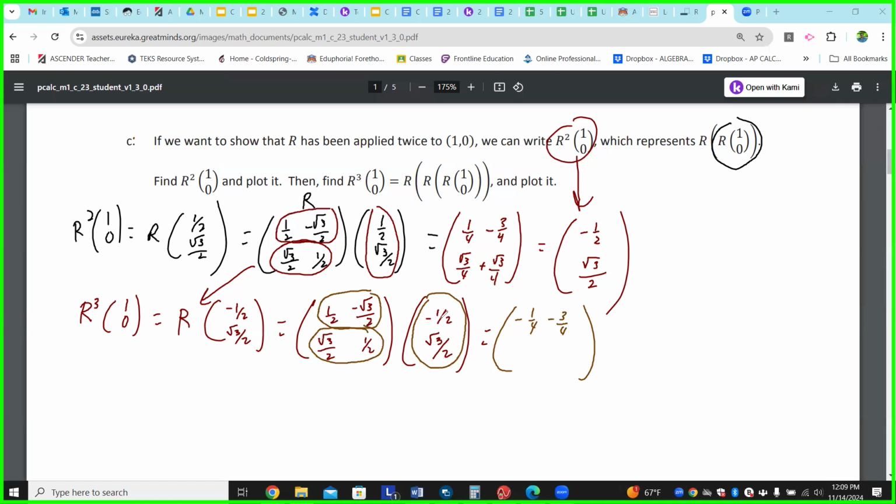Square root of 3 times -1 would give me, perfect. And then square root of 3/2, well, I lost myself. 1/2 times the square root of 3/2, or 4. Perfect. And so if you have a -1/4 minus 3 more quarters, we now have -1, right? If I have negative square root 3/4 plus the square root 3/4, what's going to happen here? 0. They're going to zero each other out, and I get the coordinate -1, 0, which corresponds to 180 degrees.